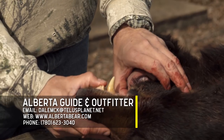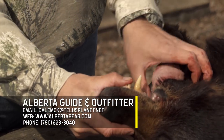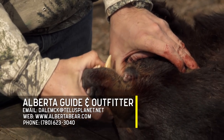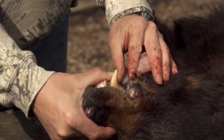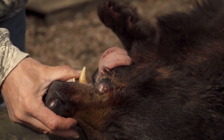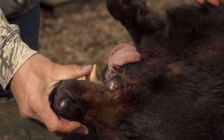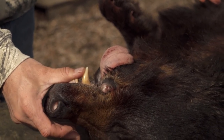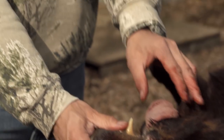Like this, there's no movement in the lower jaw at all. If you pull on this, it doesn't open. There's just this little tiny hole, maybe not even as big as a golf ball. And this bear is fat. I mean, we get bears that are eating properly, they come out of hibernation, skin and bones. And this bear is living the good life, unable to eat. That's amazing.